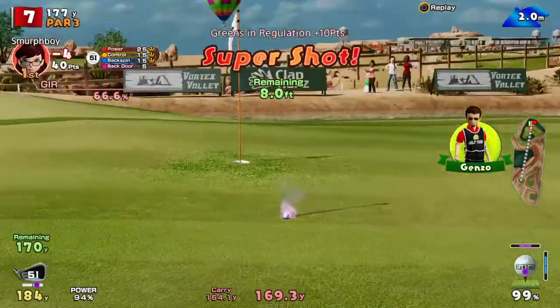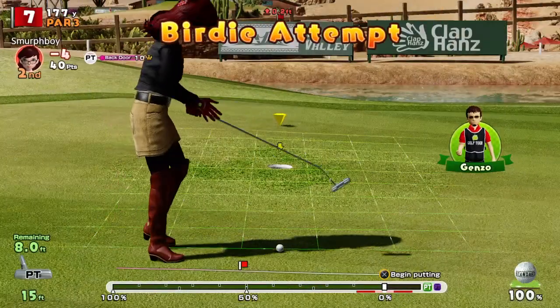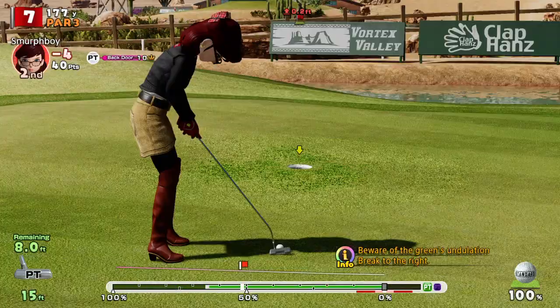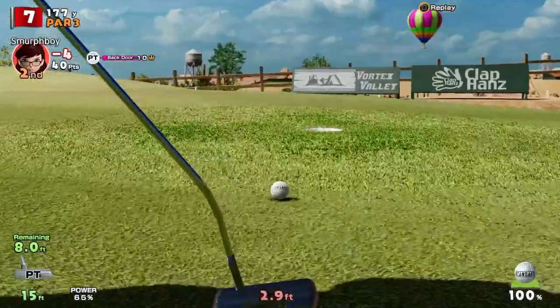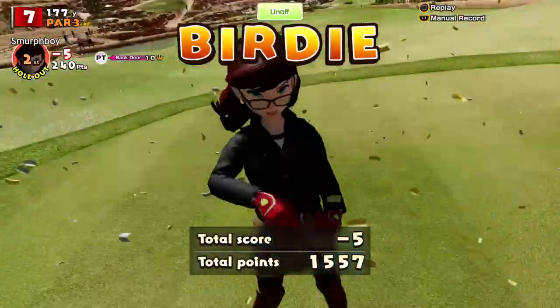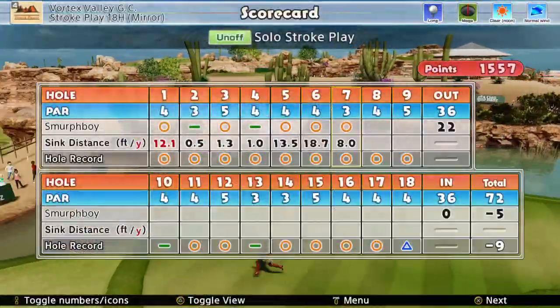Looks like you made it. So 8 foot. Go on, get that birdie. Gonna putt uphill a little bit. That should drop. Yeah, happy about that. So I guess it's a 5. Amazing.